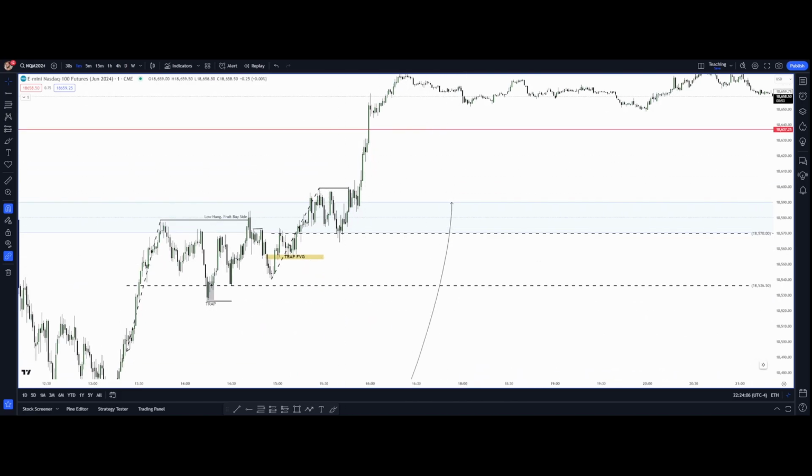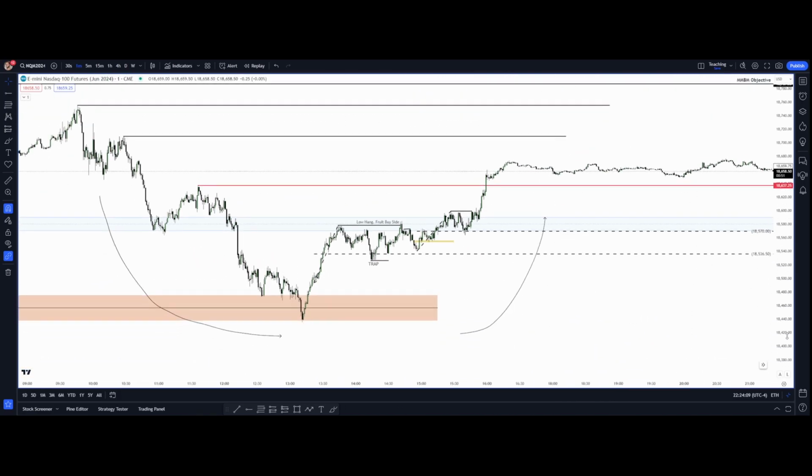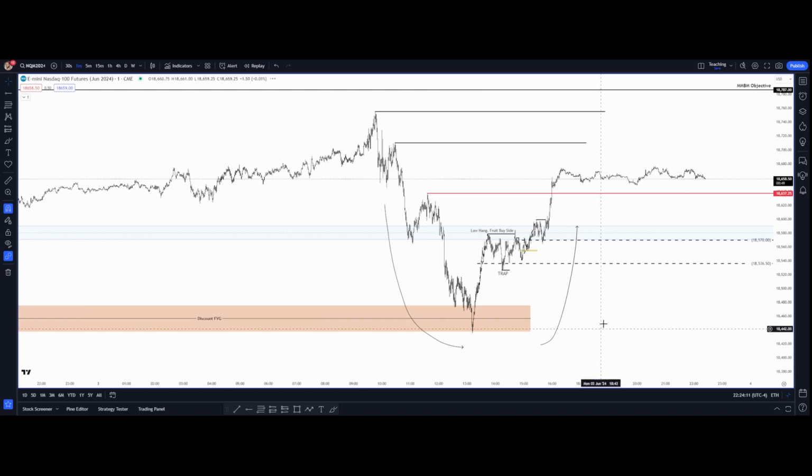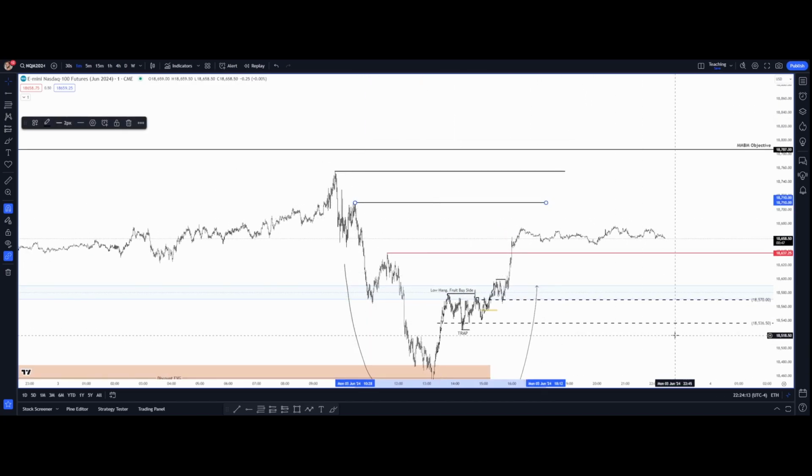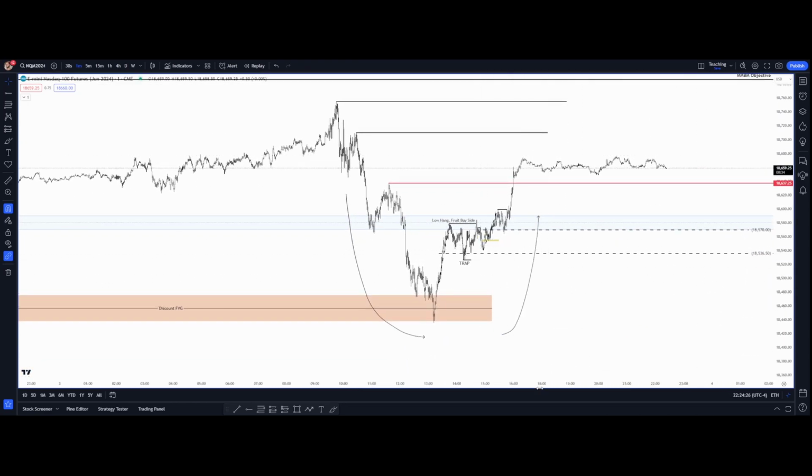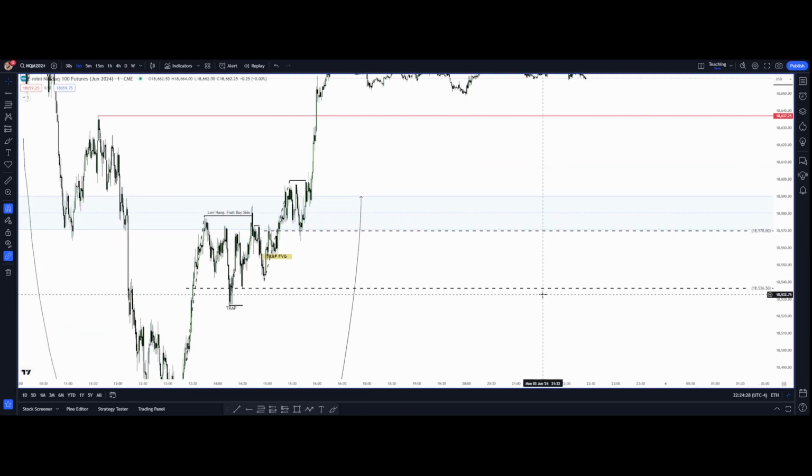So that being said, going into tomorrow, I have these levels down. 710, this is a target, and ultimately 755 is another target, and then 787. I think we can reach there before the potential pullback.